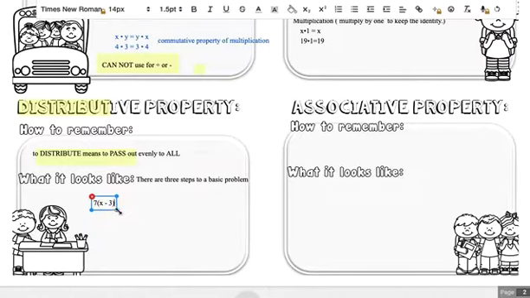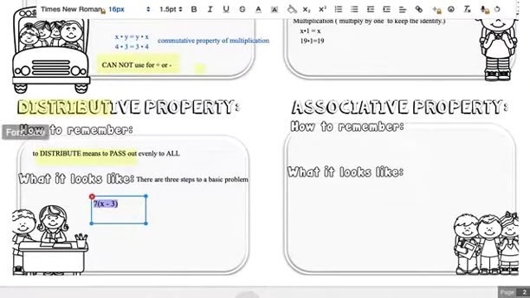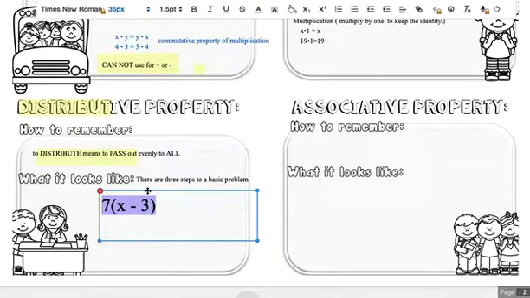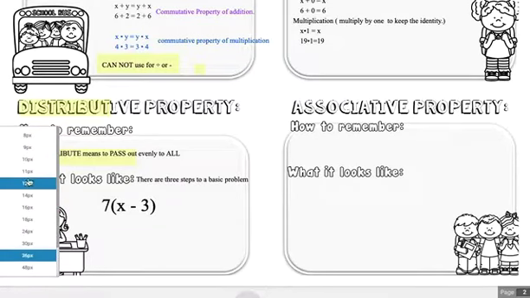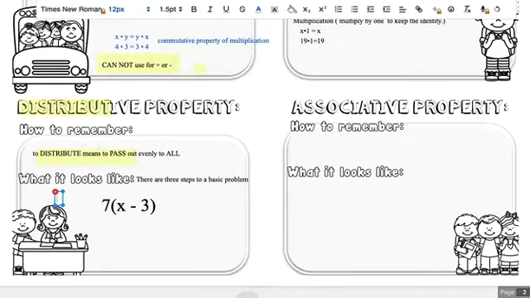Now, I'm going to make this a little bit bigger so that I can show you the steps. All right, so here we go. We've got our big problem, and I'd like for you to write it nice and big. And let's talk about our 3 steps. So our first step is that we are going to multiply this 7 times the x. So step number 1 is we're going to multiply the 7 by the x.